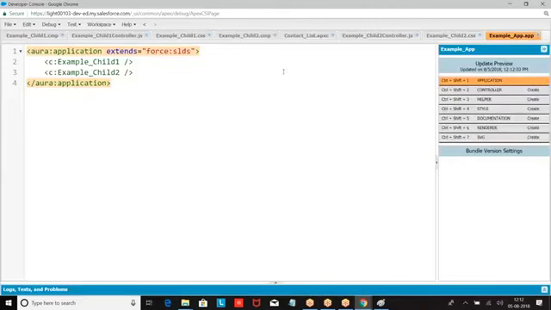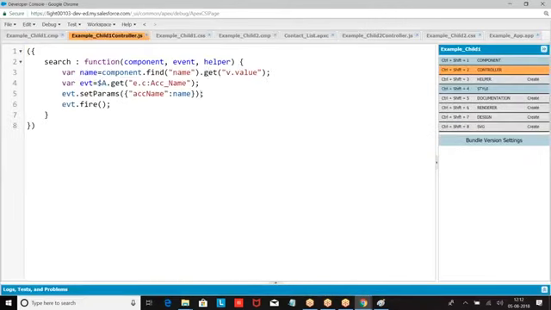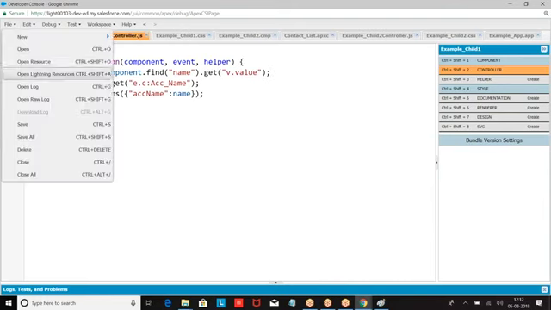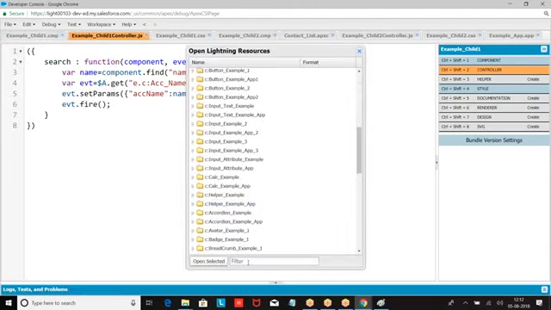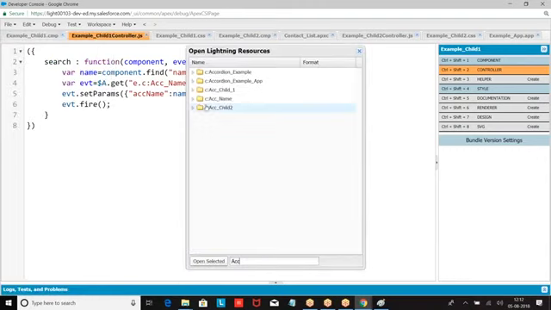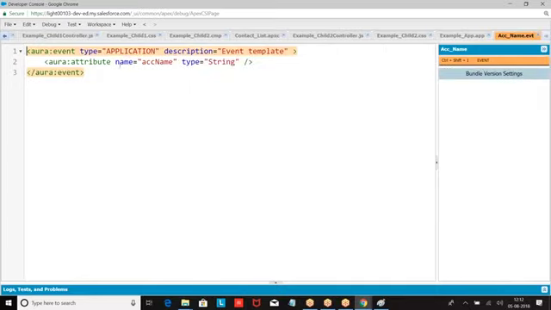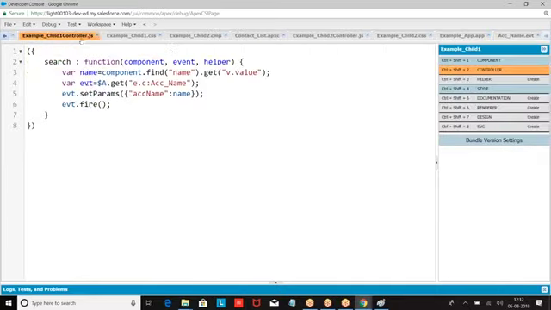Let me debug. Event dot set params ACC name. Or the event is ACC name only, right? ACC name. So set params ACC name.